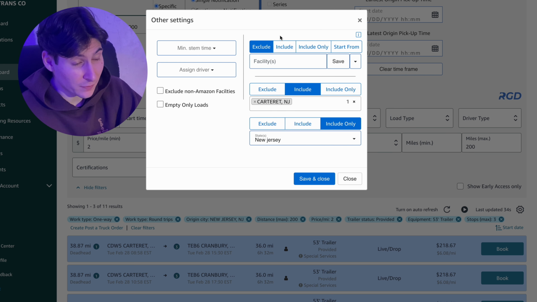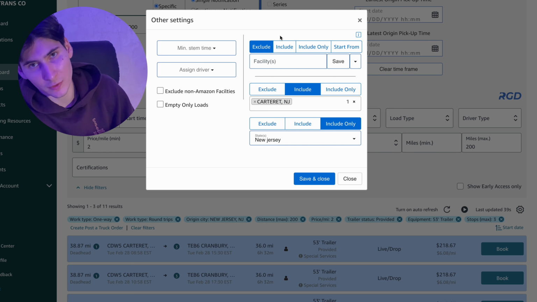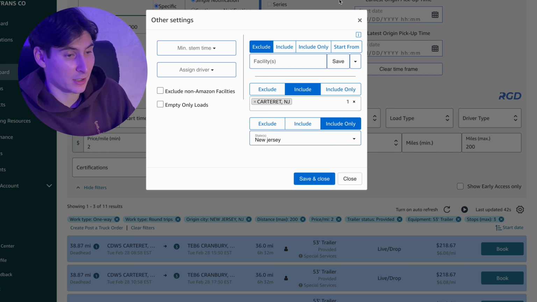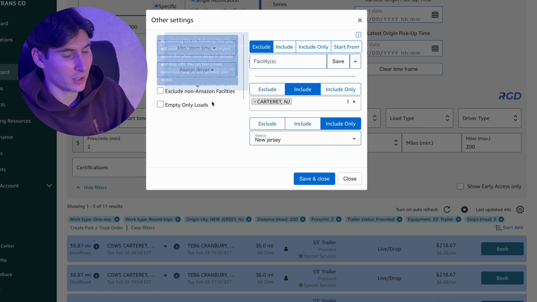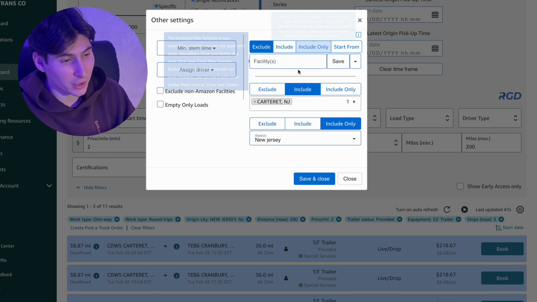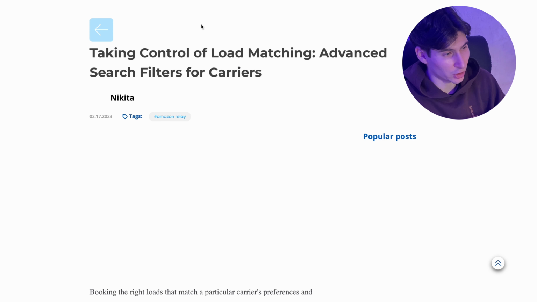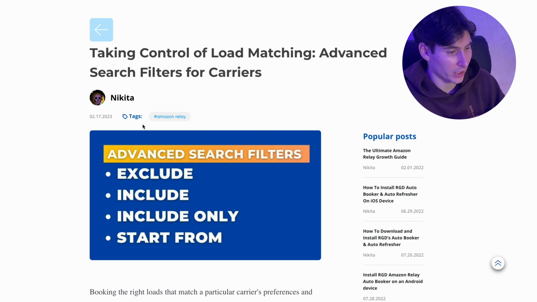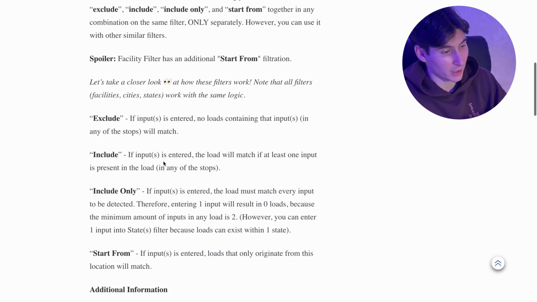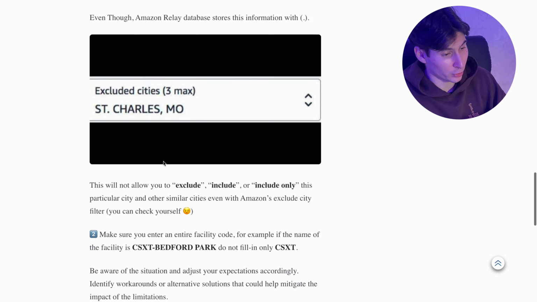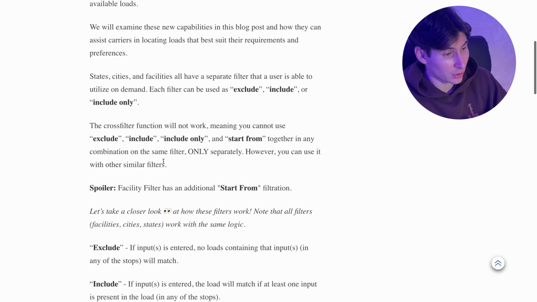One more thing, if you still don't know the logic or you're interested in some limitations, this is the first time we're doing something like this. So instead of looking at those hints right here on top of the filters, we have a little button right here which leads you to our blog, and we write and update different blog posts about certain filters and how to use them, what the limitations are, and it's just much easier for us to update them and for you guys to read them. So check them out.